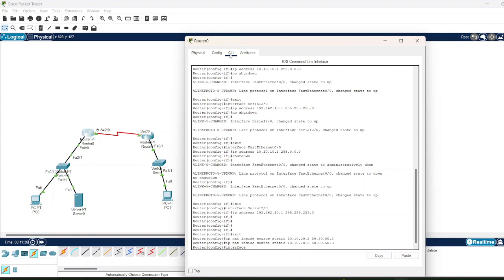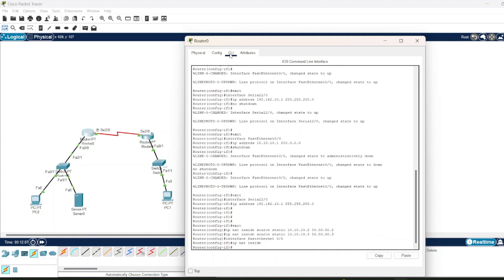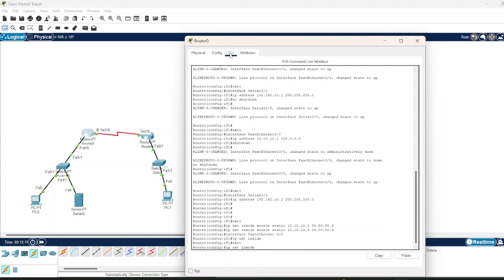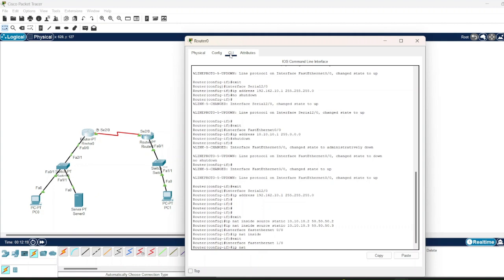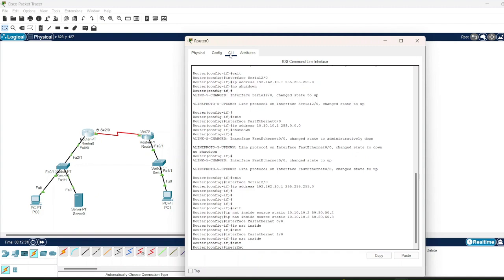After typing interface, we go to FastEthernet 0/0, since the first one is FastEthernet, and type ip nat inside. Then exit from this, and similarly do it for 1/0: ip nat inside. Once that is done, exit from that, and similarly do it for the serial port.